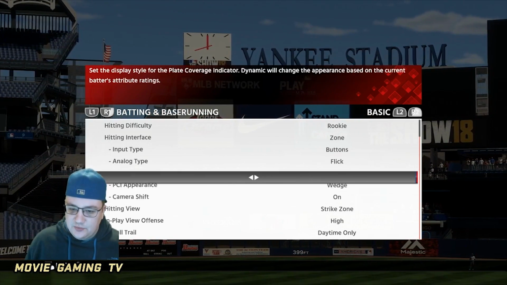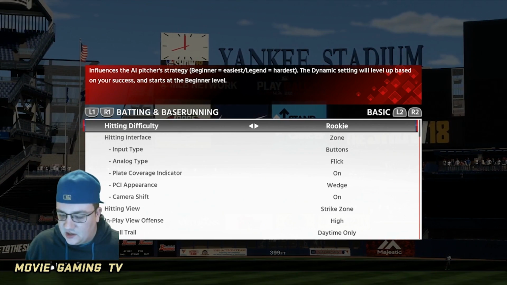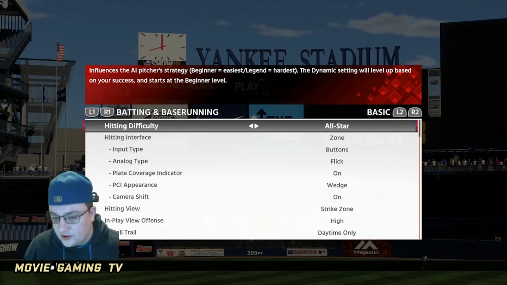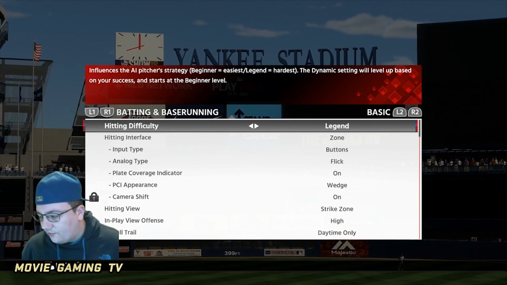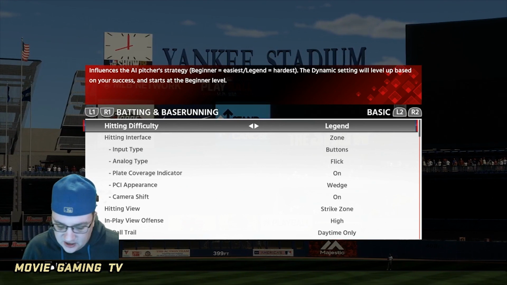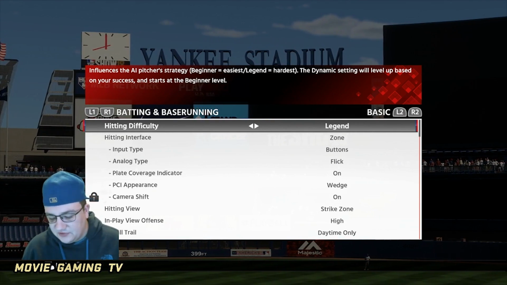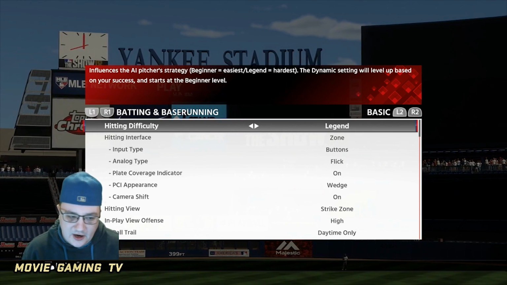I suggest that you practice on something that can make you better and you're not comfortable with. So if you play on rookie a lot, maybe switch it up to all-star. If you play on all-star a lot, switch it up to legend. This is a great way to warm up before you start playing, as well as doing challenge of the week, to go in there and get some swings in before you play a live competition online. It may take like 10 or 15 minutes before you play online.